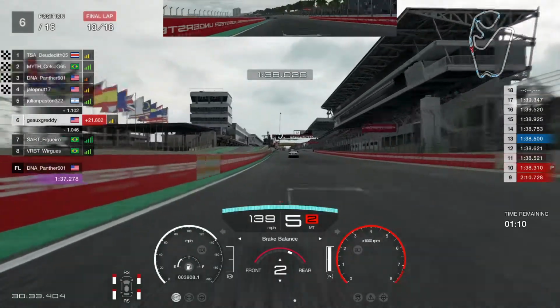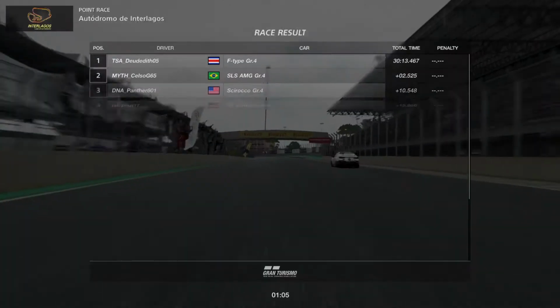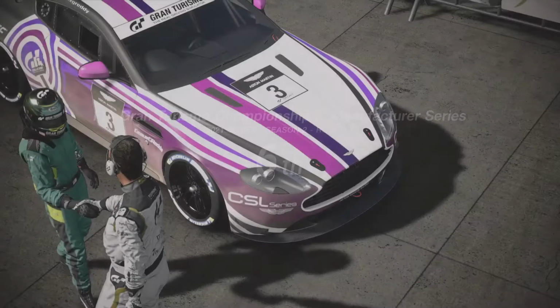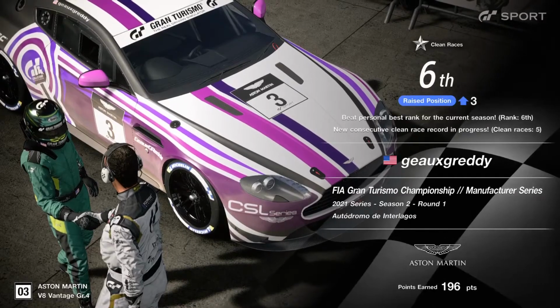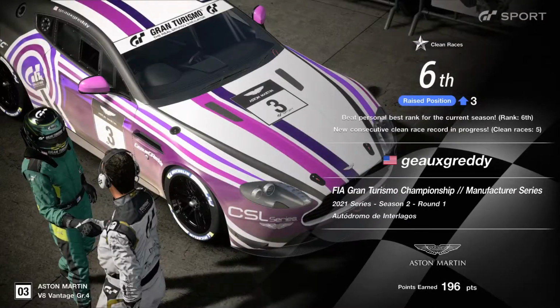As you can see in that left-hand corner, Figueroa able to make up some ground on me as well. Finishes a second back of me. So P6 for Greddy in race 1 of round 2. And a pretty decent lobby. So I'm going to come away with some okay points to start out round 2. That's 196 to be exact. So hey, good start to the season. I will take it and I will put it in the bank.